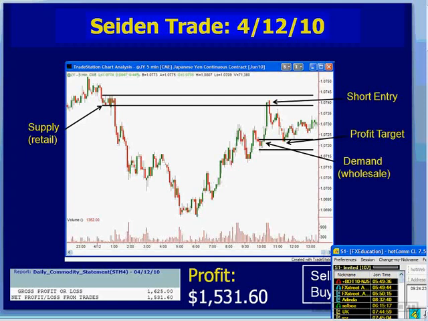There are minis that are smaller than the $12.50 per tick. When you get to the Chicago Mercantile Exchange website, you want to look at those. You want to also look at the micro minis. Those are tiny, tiny little contracts. Volume is not great, but it's okay and getting better, just to get started and practice with. Now, if you're swing trading and longer term position trading, the spot market's probably fine.